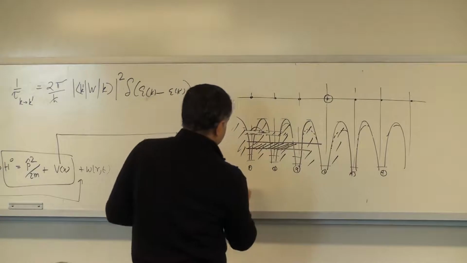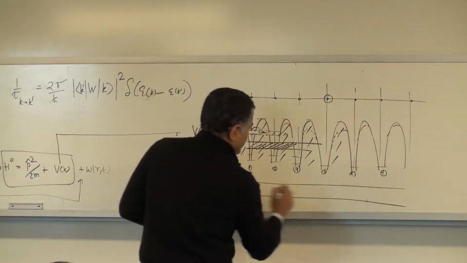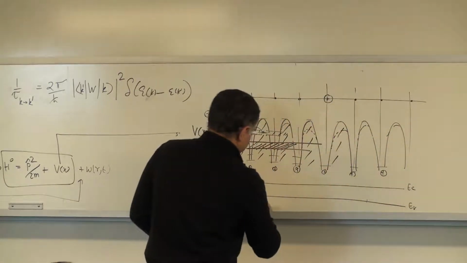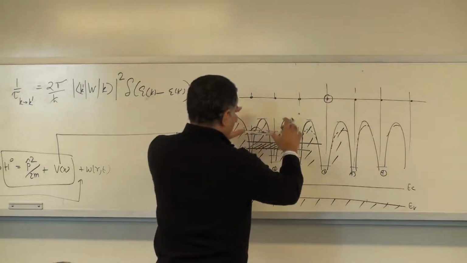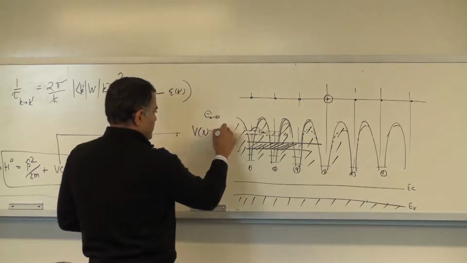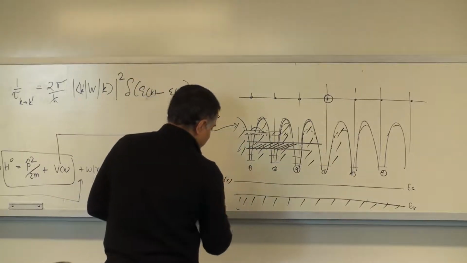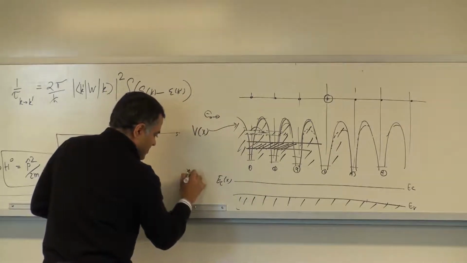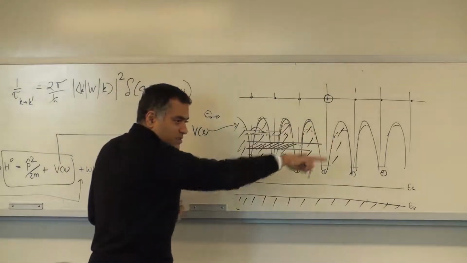In a perfect crystal, I would sketch the conduction band like that and the valence band like that. So the effective mass picture tells you that all the details of the microscopic variations of the real potential are taken into account once I find my conduction band edge, and all those details are buried inside the effective mass of the conduction band, right? So that takes into account all this periodic perturbation.